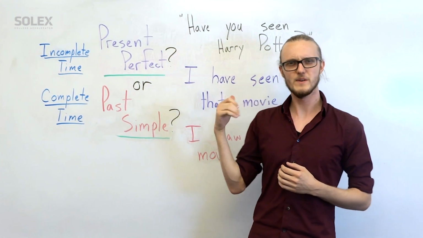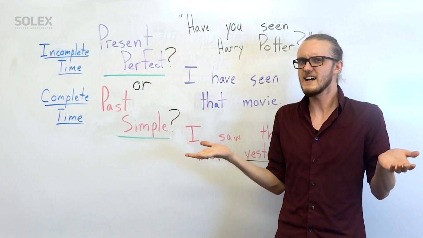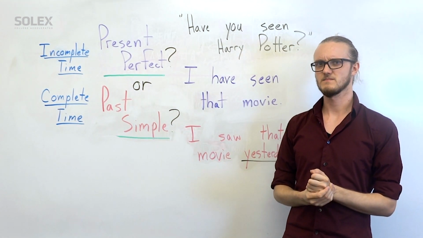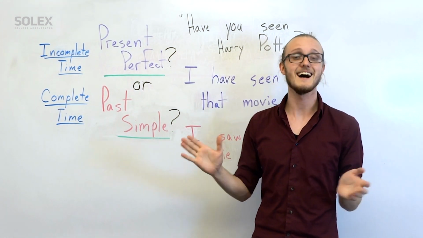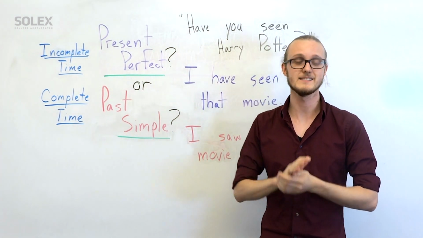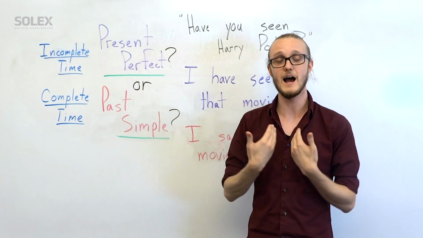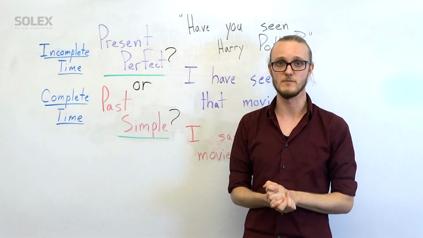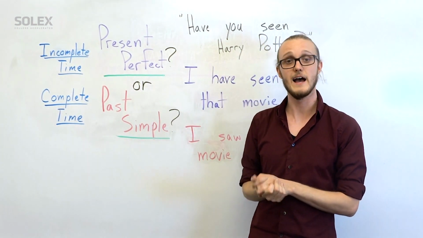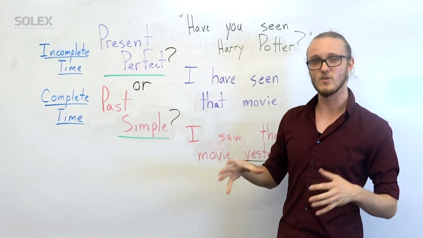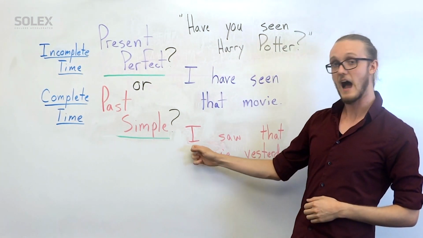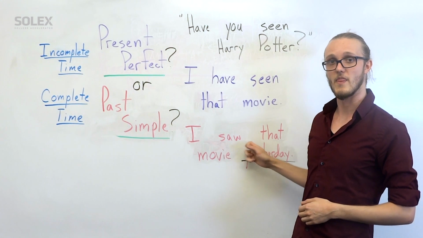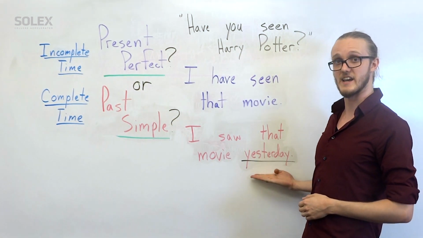Now, when you read this sentence, when did I see this movie? You don't know. Time is not important. It is not part of the question. I want to know if you have or have not seen that movie. Yes or no. Now, let's say I answer this question differently. I say, I saw that movie yesterday.